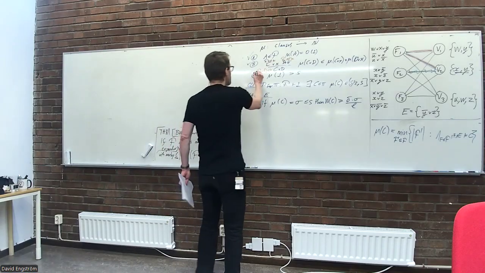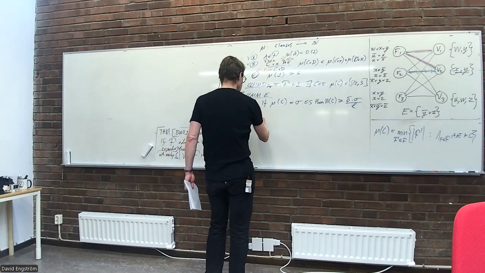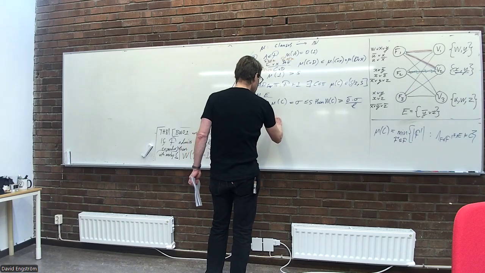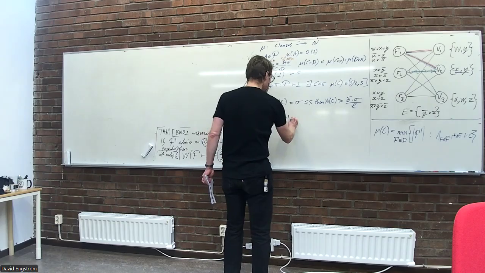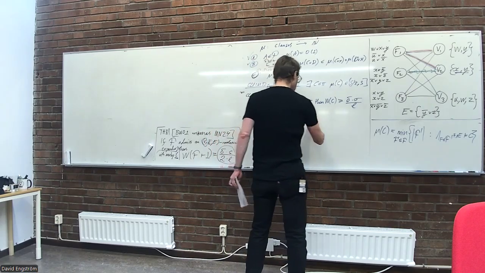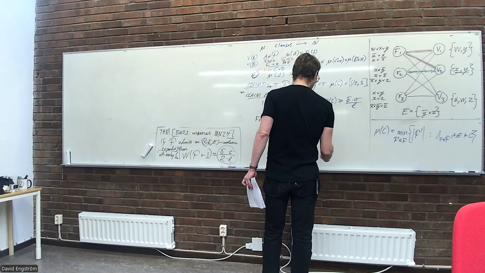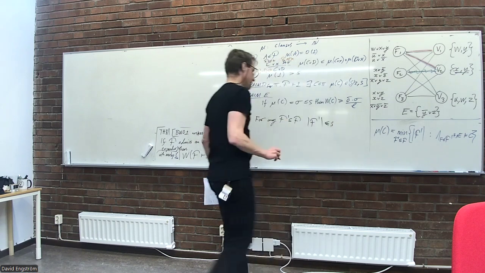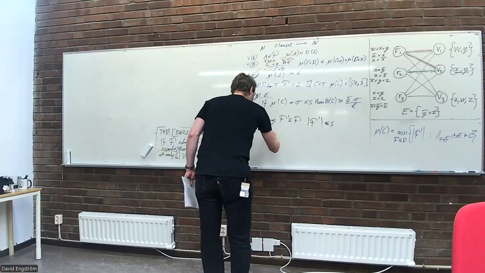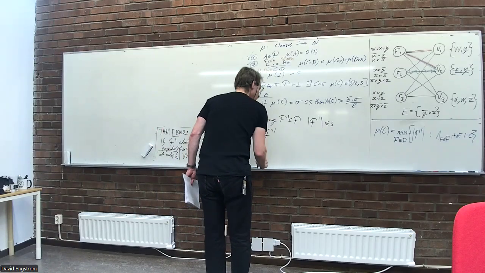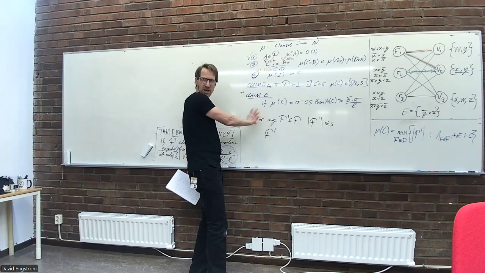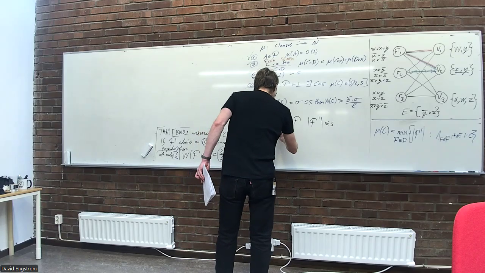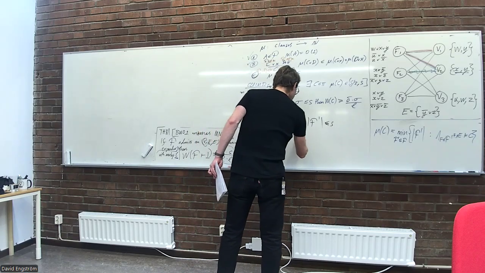So the way I'm going to prove C is, I'm going to look at any F prime in F such that F prime has size at most S. I claim that F prime, I'm overloading a little bit now, this is now the conjunction of all the clauses in all the vertex sets. F prime and E is in fact satisfiable.